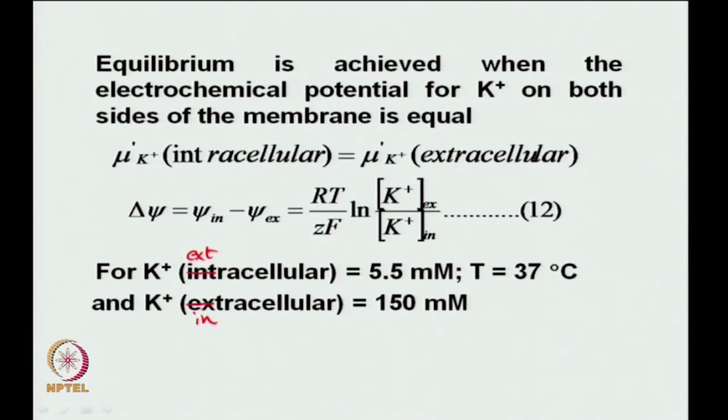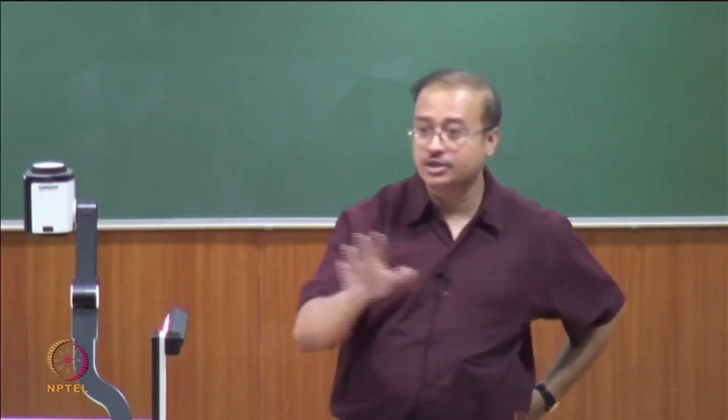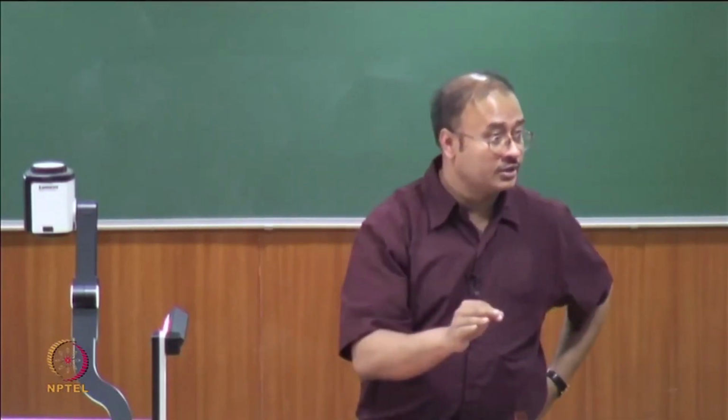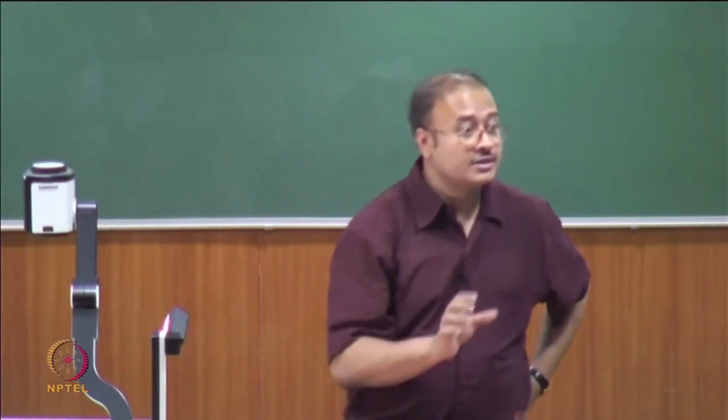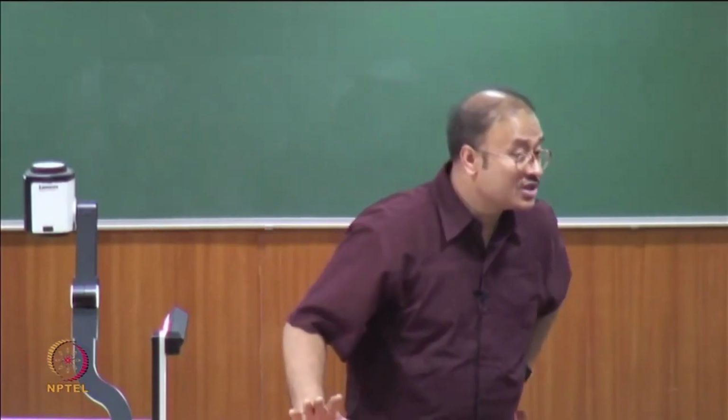If this is the case, and if you have a certain defined temperature, then what you will get is a potential of minus 88 millivolts, which is close to minus 90 millivolts. Now, this is what your resting potential is. That is, at rest at equilibrium, you have a dynamic equilibrium. Even in this dynamic equilibrium, you have a difference in ion concentration, but you have a similarity in electrochemical potential because it is an equilibrium. Electroneutrality is maintained, and this is the potential which you measure. This potential is by no means small.